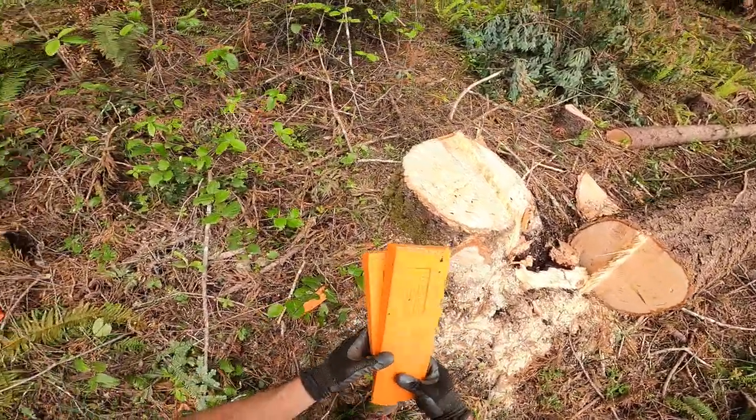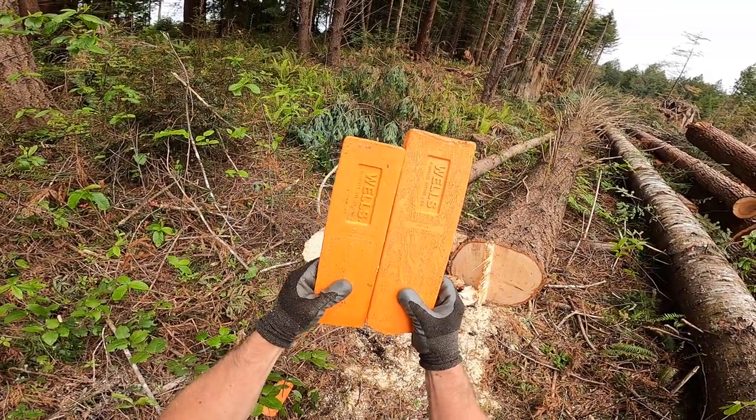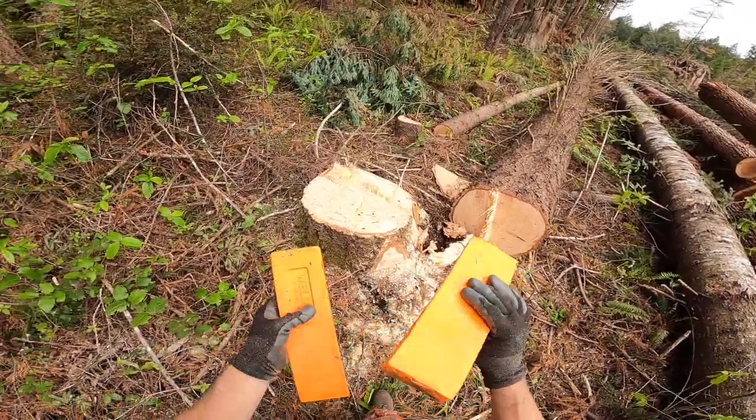Okay guys, well that's the tip for the day. Just staggering your wedges like that will save your axe handles.